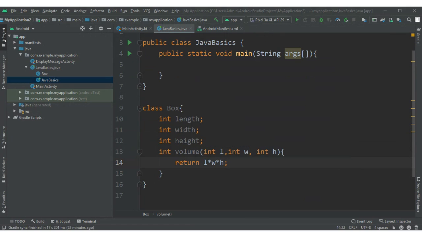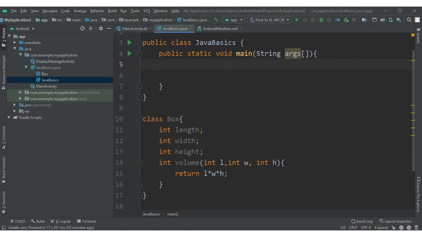Now I want to create an object inside my public static void main method. So I'm going to go here. To create an object, we usually use the new keyword.